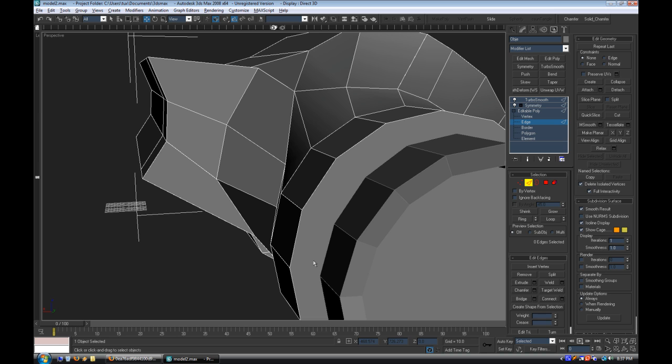Then what I did is I extruded some of the side polygons so that way it would go out more towards the center. Then I just shaped that to fit the curved hinge in the center. So if you can see there on the side near the center of the binoculars, it's now curved in. I've also kind of fanned out the ends so that way it goes down into the eyepieces and whatnot. So then basically what I did is I kept adding in edge loops and stuff and smoothed out the shape.